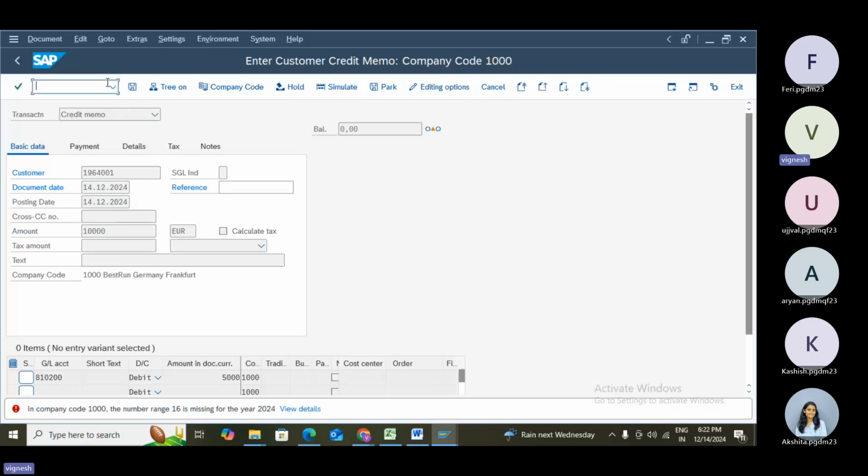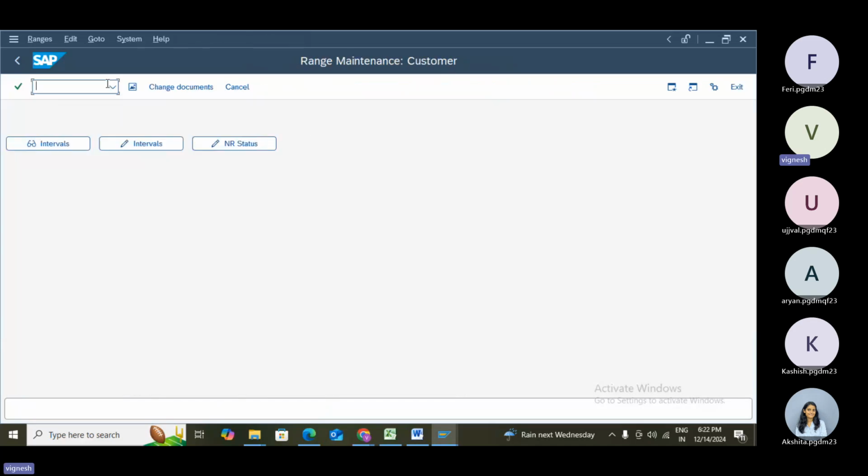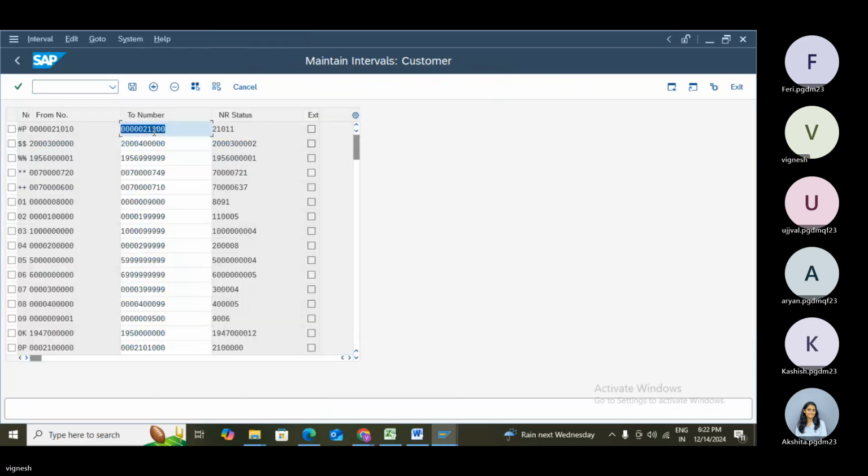I will go to that number ranges and maintain that 16. So here, where is the 16, 15, 16, 18, 16.